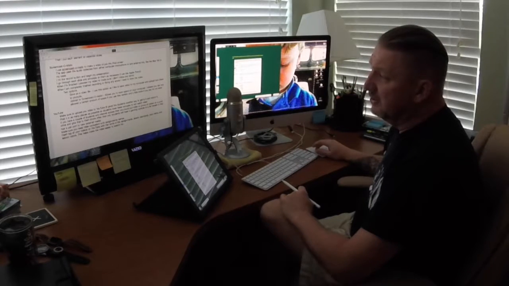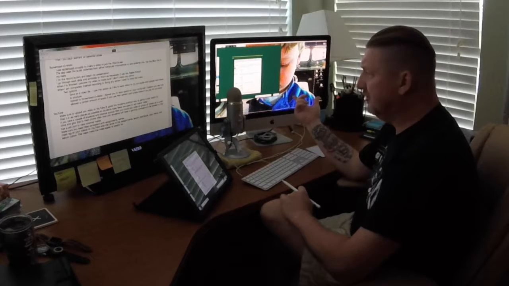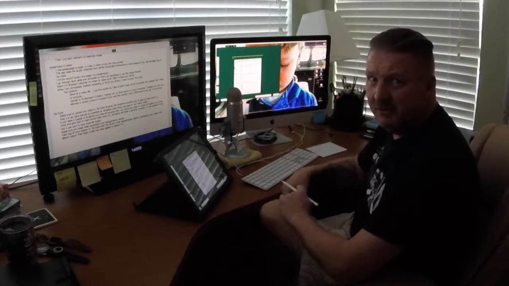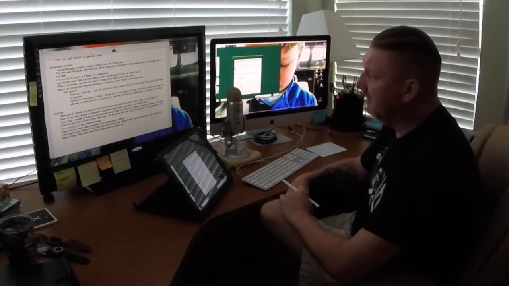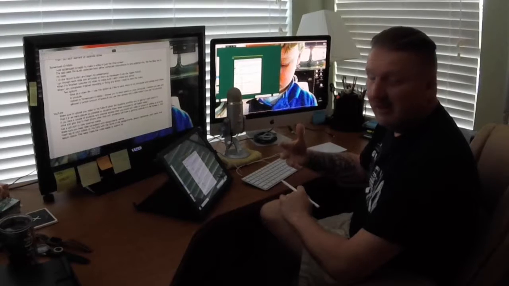Or you can upload it to Screencast-O-Matic, and that allows you to save it there, but I believe you're limited to a number of gigabytes that you can save. So if you plan on making a lot of videos, you may not be able to save them all right there.